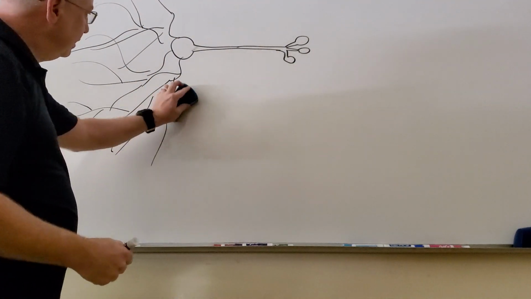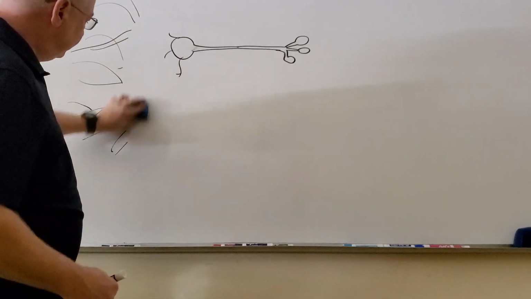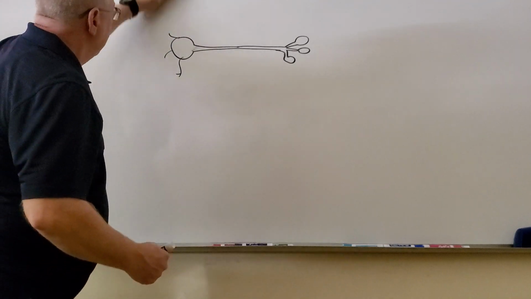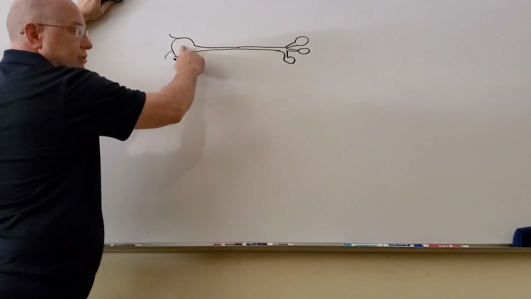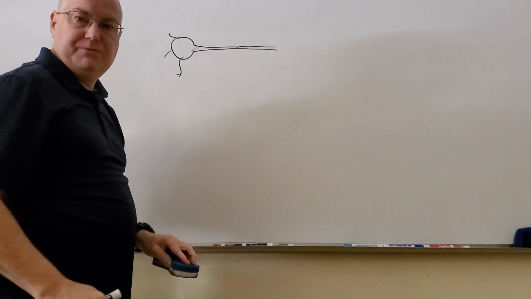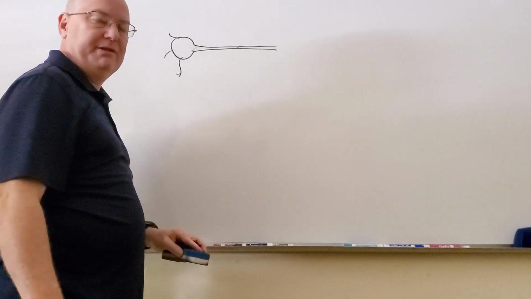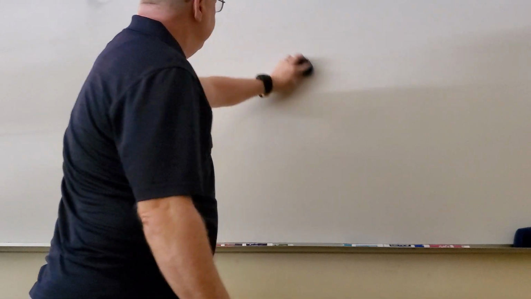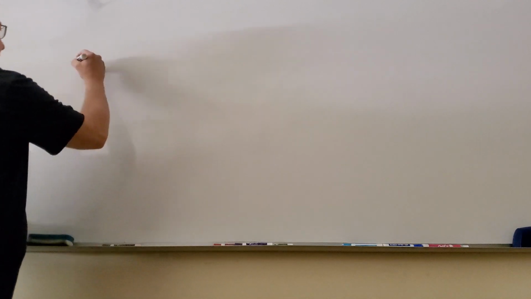Our model cuts all of the dendrites off like this, and we focus on a couple of dendrites, the soma, and the rest of the neuron. But they also cut the neuron like this, so we don't even see the synaptic knob or the telodendria. So I'm going to go over the anatomy of this model with you really quickly.